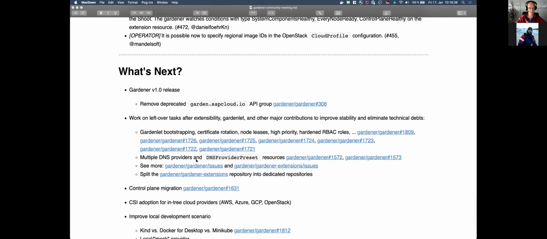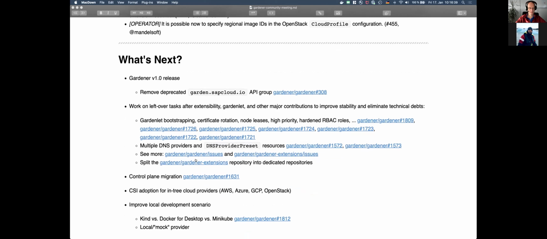Then we have some activities around the local development setup. So there is a question about kind versus Docker versus Minikube versus, again, other local Kubernetes clusters. So what we actually need for the Gardener local setup is just an etcd and a kube API server. So we don't need any nodes here. So the idea is to remove these dependencies, or at least not rely on them, and also provide the possibility to simply start 2 containers, etcd and the kube API server, and work with them locally.